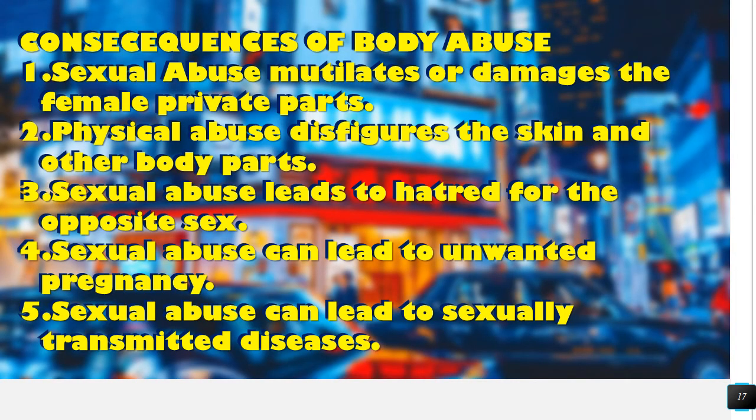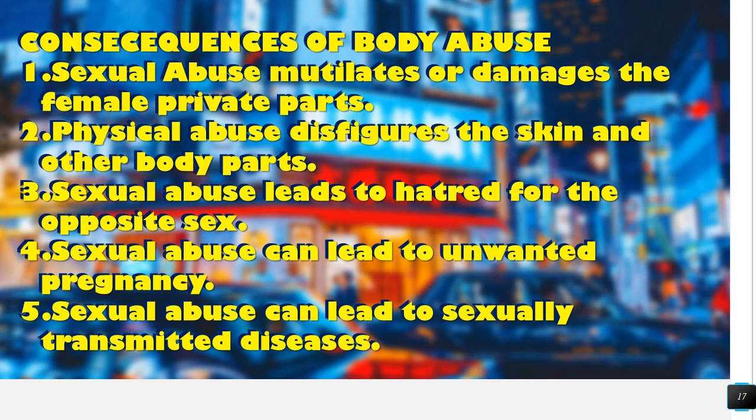Consequences of body abuse. That is, what are the things that will happen to that girl, to that boy, that the body has been abused. The first one there says sexual abuse mutilates or damages the female private part. These ones are for the girls. Sexual abuse damages the female private part. So it is not good for us to be involved in it.